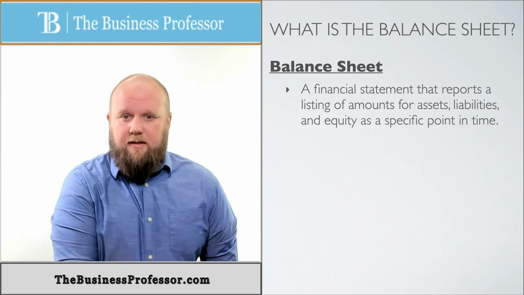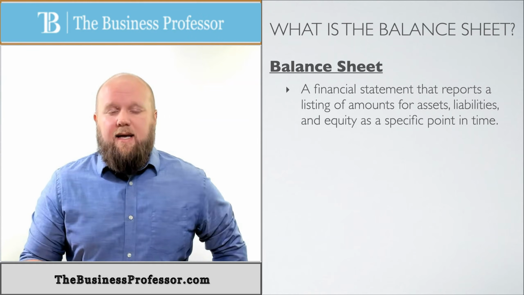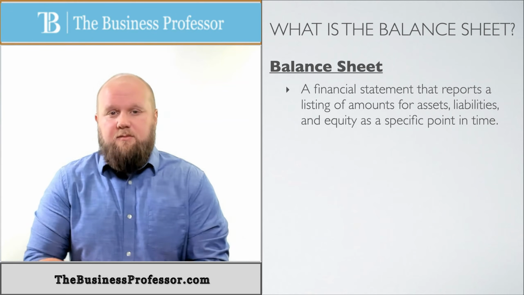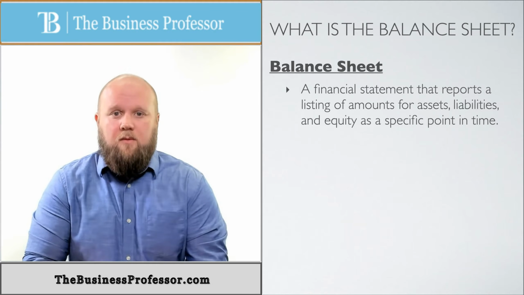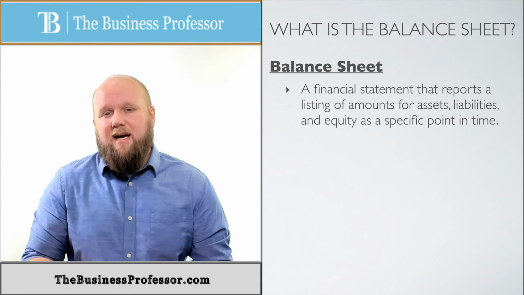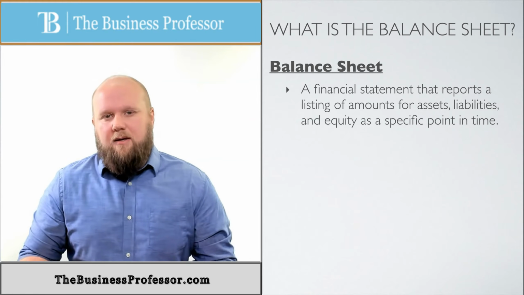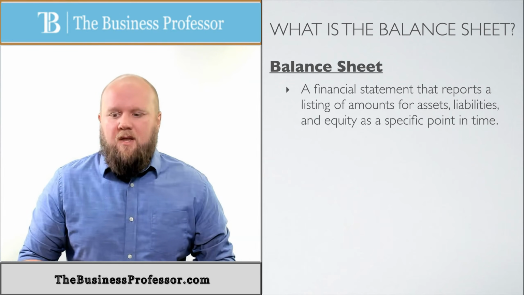So the last two that we did were as of December 31st. It tells us what we've done over the course of the year. This one, the balance sheet, tells me what my balances are as of right now, as of December 31st. So you can kind of think of it as your bank statement. It tells you what your cash balance is right now. That's kind of what a balance sheet is, but on a grander scale.